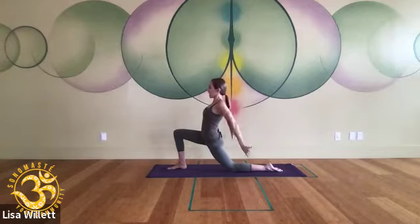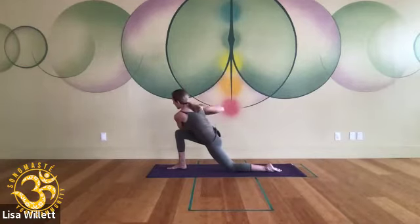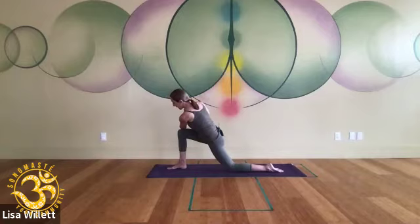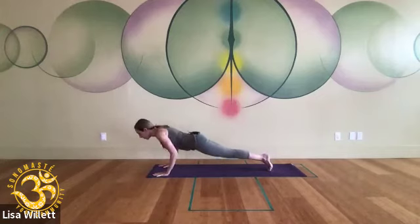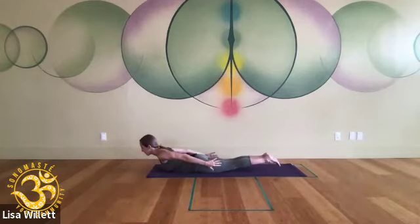Release the hands and clasp them behind you. And then draw the palms together and take a little twist. Left elbow across right thigh, turn. Nice. Hands down, plank. And again, all the way to the floor, locust. Fly the arms back. Big toes touch. Back of the neck long.